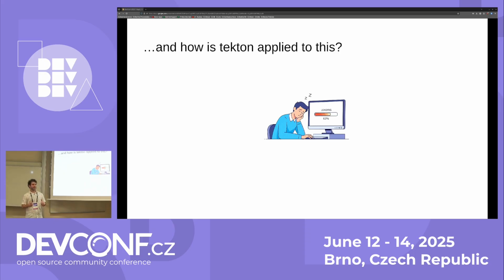And the thing is, we are using Tekton to handle this process. Tekton is applied decoupled from our application, in a way that Tekton fetches the documents, trains the new large language model on the documents, saves it in a database, and it's ready to be consumed again by our live application.